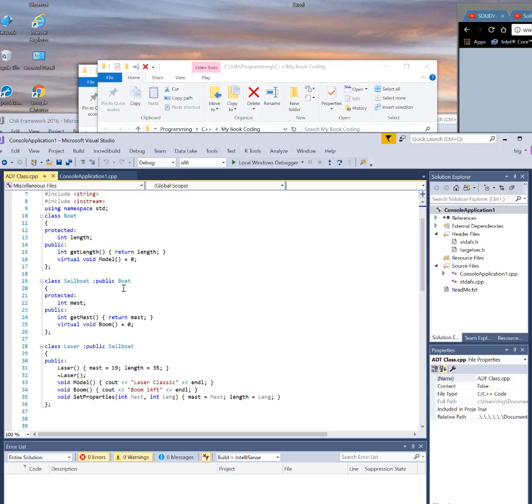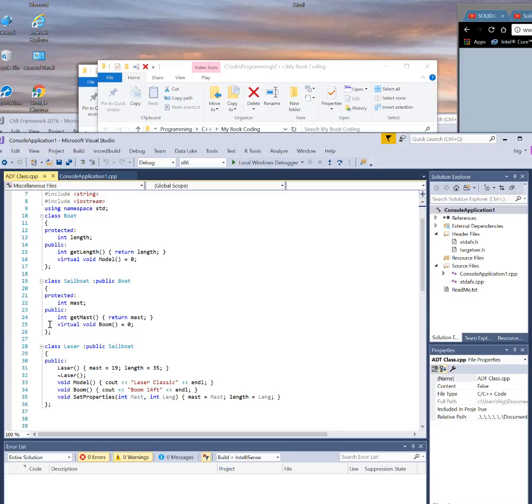And maybe the problem might be that it doesn't have its own version of model defined in it. I mean, I don't know. Because remember, this is actually just feeding through to this, whereas this is feeding through to that too. It may not be because of this virtual function.